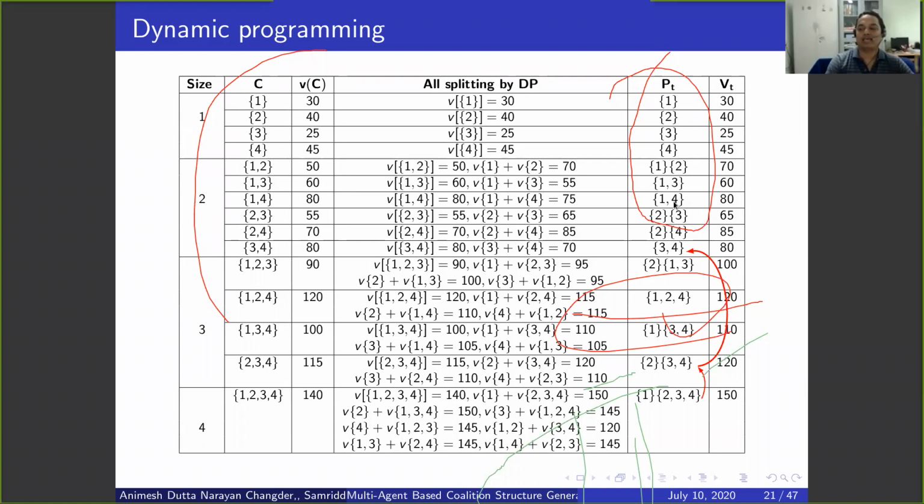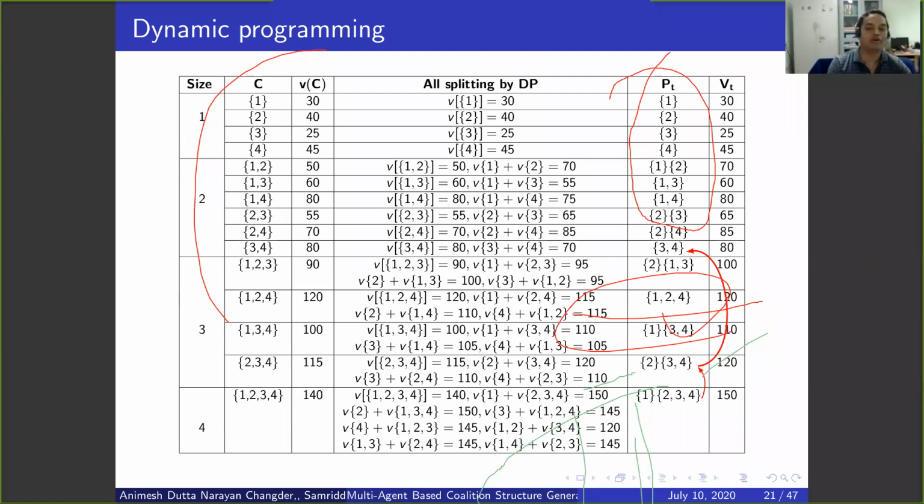So here, dynamic programming is using the existing values. Whatever the previous value, you have to keep in the memory, because we are reusing. Here to get the values of 2, 3, 4, we are using this one. To get the 3, 4 value, we are using this value. So all the previously calculated values must be kept in your computer memory.